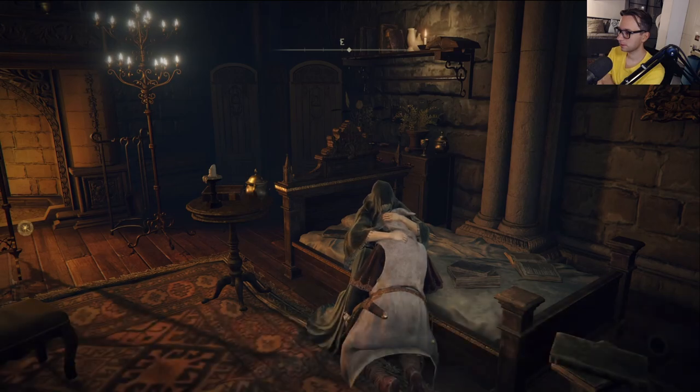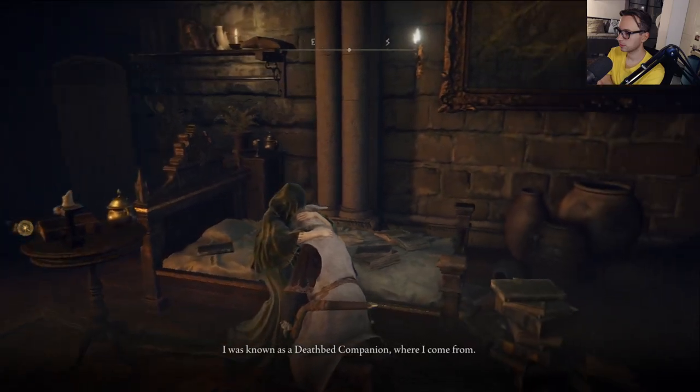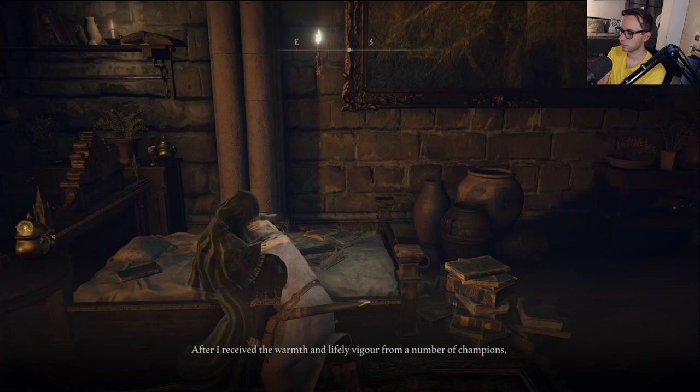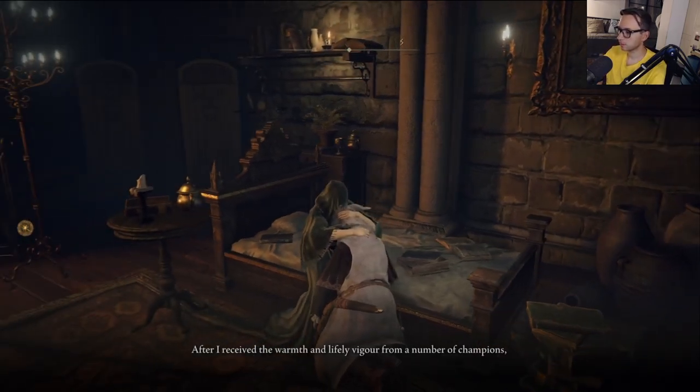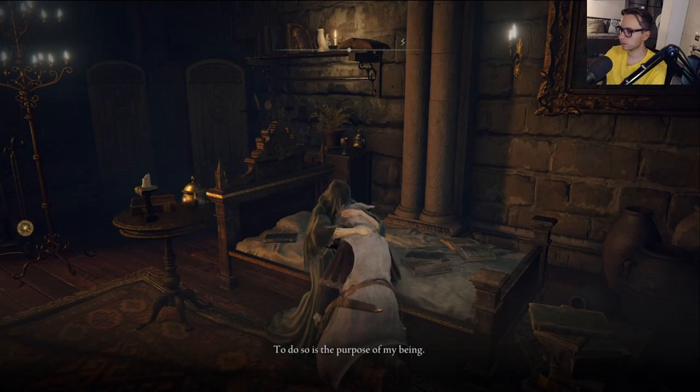I was known as a deathbed companion. Where I come from, after I received the warmth and lively vigor from a number of champions, I lay with the remains of an exalted noble, to grant him another chance at life. To do so is the purpose of my being.